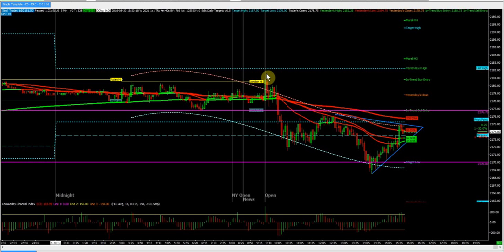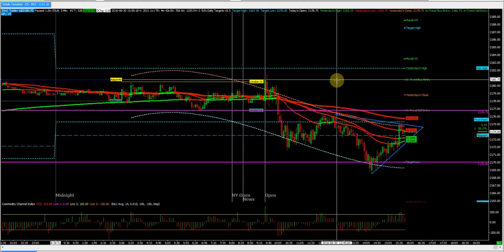If you'll look at this line right here, the in trend buy entry, there's a bunch of people on Wall Street that know that line, and what they did was pop price action above the in trend buy entry point, so that people would grab it and run with it and go long. People that weren't paying any attention to the trend went, oh hey, I gotta go long, and then guess what? They got crushed.